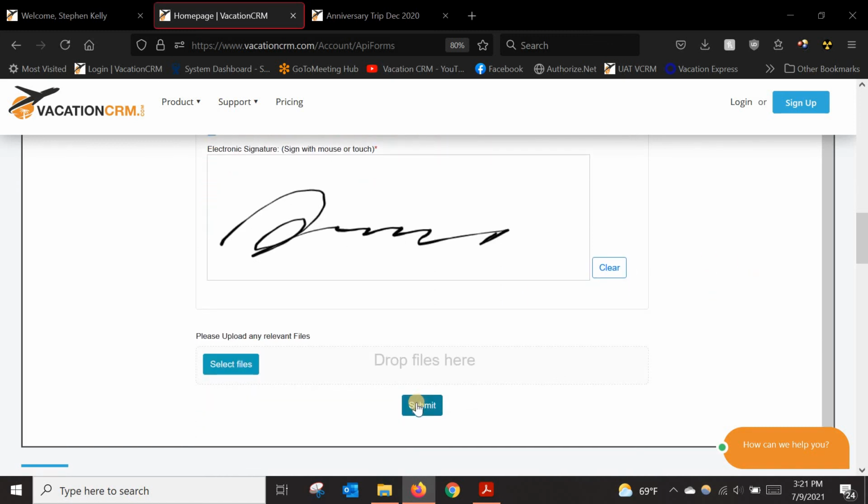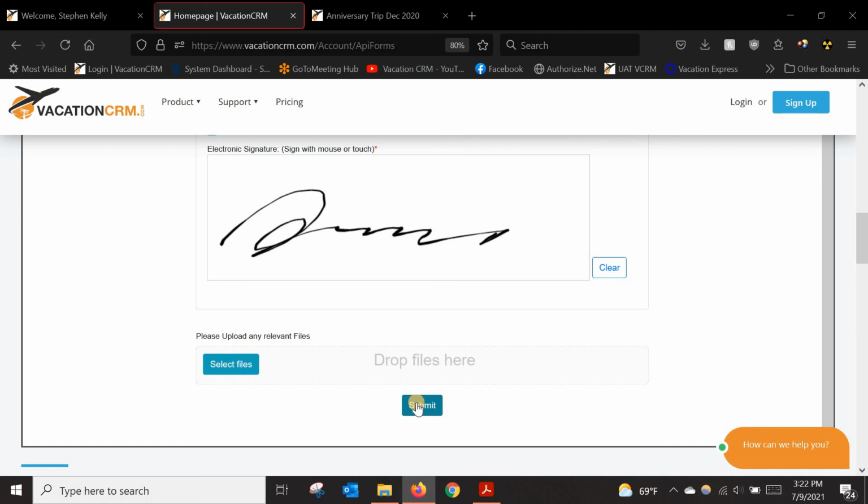So when they submit that, they will see a little pop-up that says success or thank you, and then whatever message you want below it. You can put a little paragraph there about, thank you for your submission. We'll be in touch shortly, something along those lines. And then the agent they selected at the top will receive a very basic email that'll just say, this client name filled out this form, go to your dashboard to view.